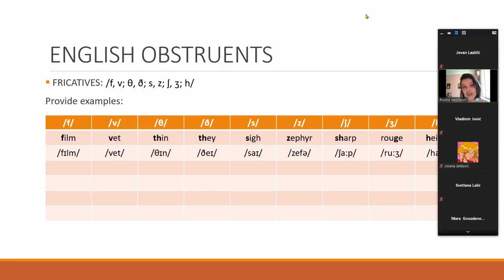So, for example, what would be a difference between sh and j in English and Serbian? You all speak Serbian here, or Hungarian. If you say, I have to buy new rouge, and you say, moram da kupim rouge, kao Carmen, no? Ž and ž. How would you describe it simply?